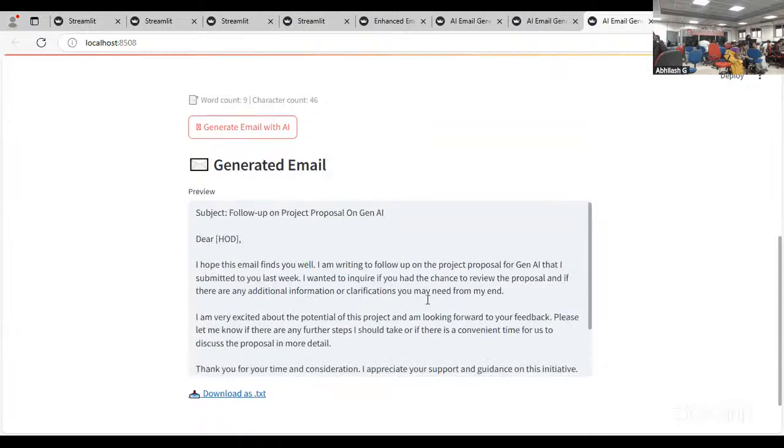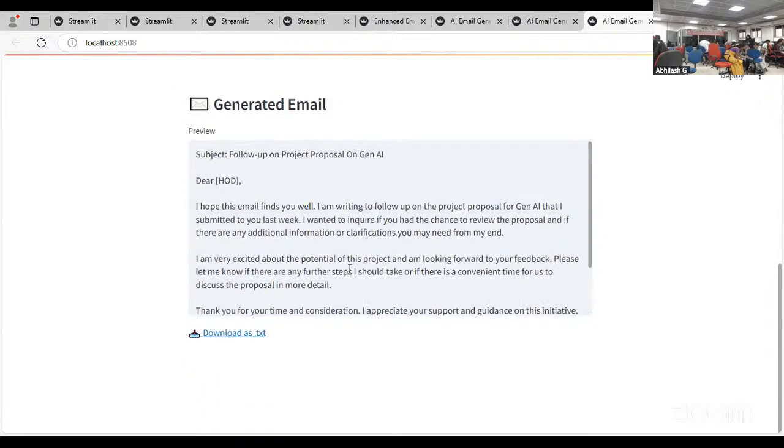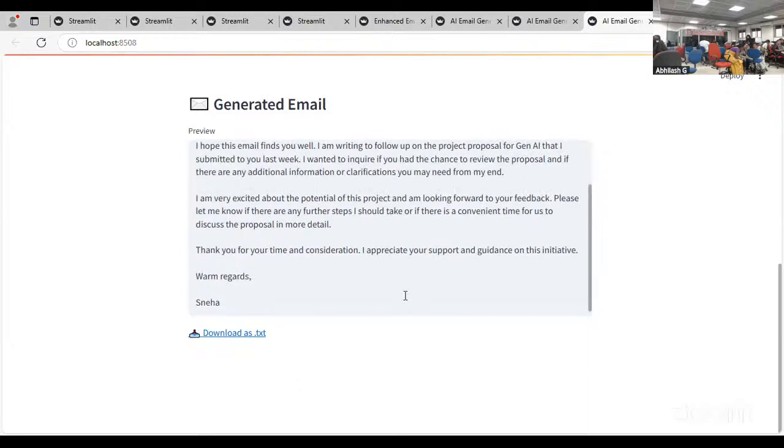Yes, so the subject is changed. Follow up on project proposal on Gen AI. Proposals for Gen AI that I submitted to last week. Yes, now it makes sense, right? Understood? How do you basically update the code? But I think you can include more other options, right? Like a download option.